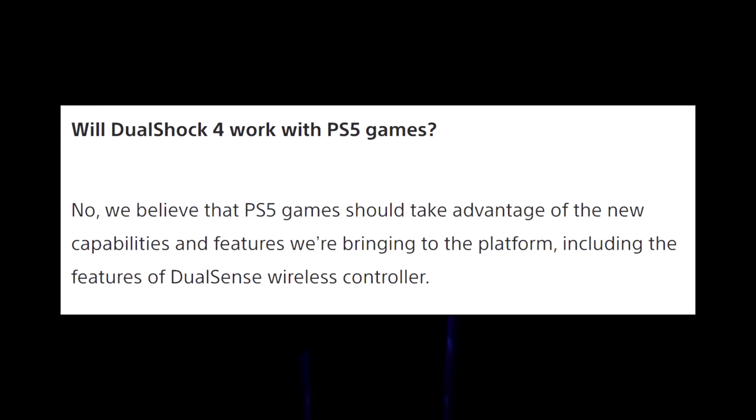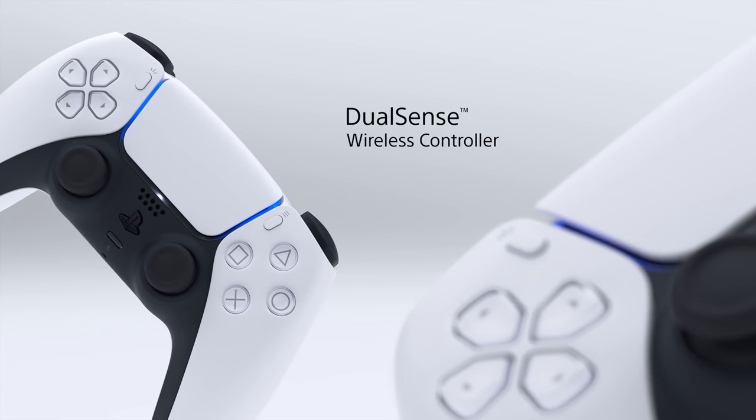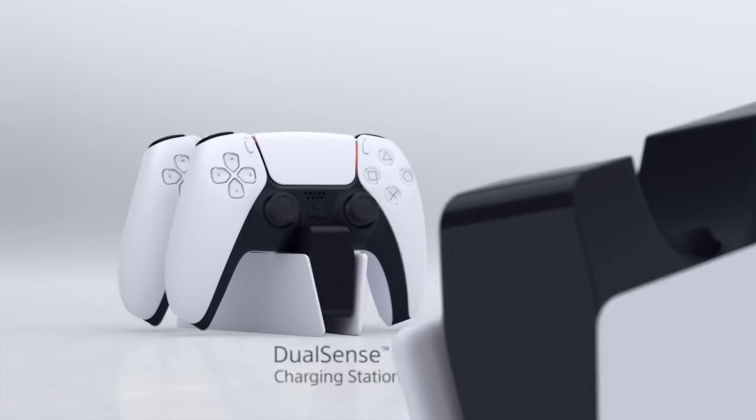The main feature being the adaptive triggers. In my opinion, I think Sony's kind of making a mistake. Every time you entrust something to third-party developers, especially when they have to make games for three different consoles, usually they won't spend as much time on your special features. Oddly enough, you will still be able to play next-gen games with your PS4 using Xbox services like xCloud and Game Pass — just not on an actual Xbox, of course.